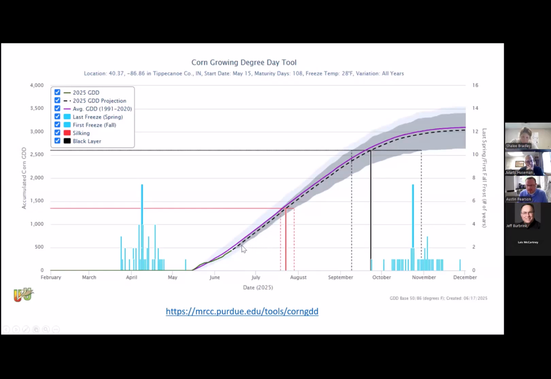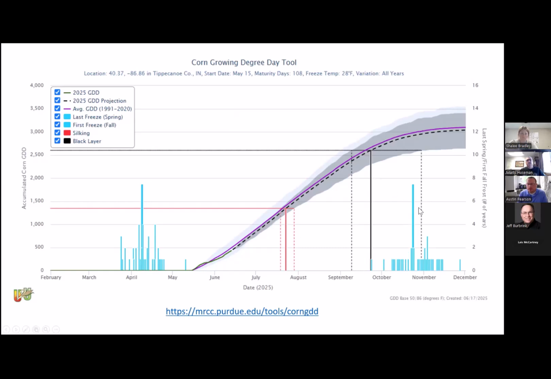Based on the CPC, Climate Prediction Center outlooks, I don't think we're going to have too many issues with that. And I think the warming temperatures that we have forecast will help rebound some of those growing degree day accumulations as well. But looking at this particular plot, we could be getting to black layer in that mid to late September timeframe for this particular crop and that maturity. And also keep in mind, this was for Tippecanoe County. So when you go to this tool, you can specify the county and location in which you want this to show the accumulations.